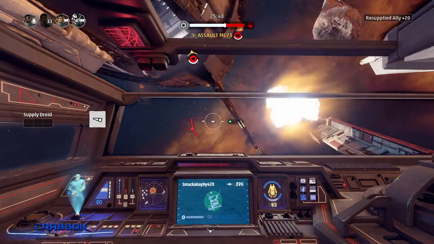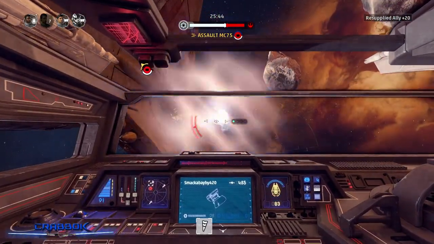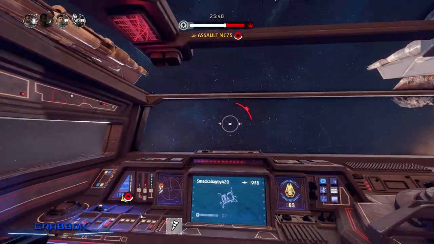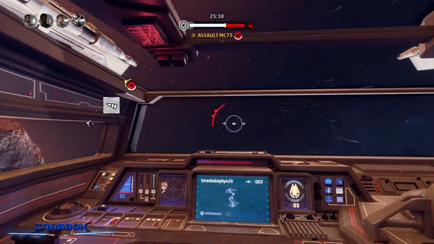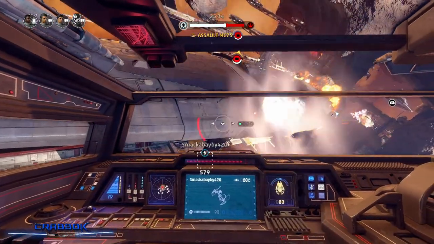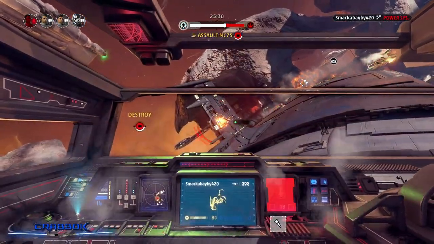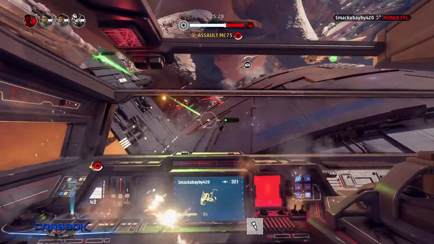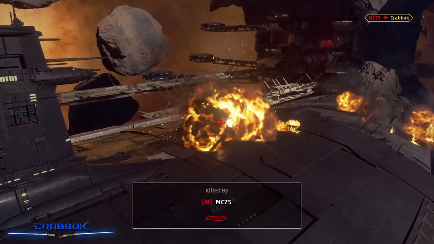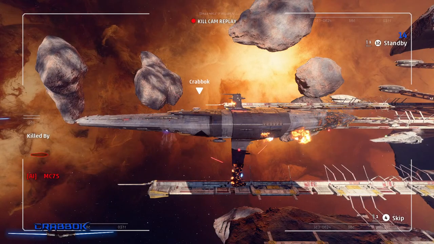No worries. Alright. Wow, the shields are gone on it already. Holy cow. We're kind of getting them pretty good here. Alright, let's do it. Alright, there we go. Well, I finally died. I just got tired of sitting around looking for people to resupply.